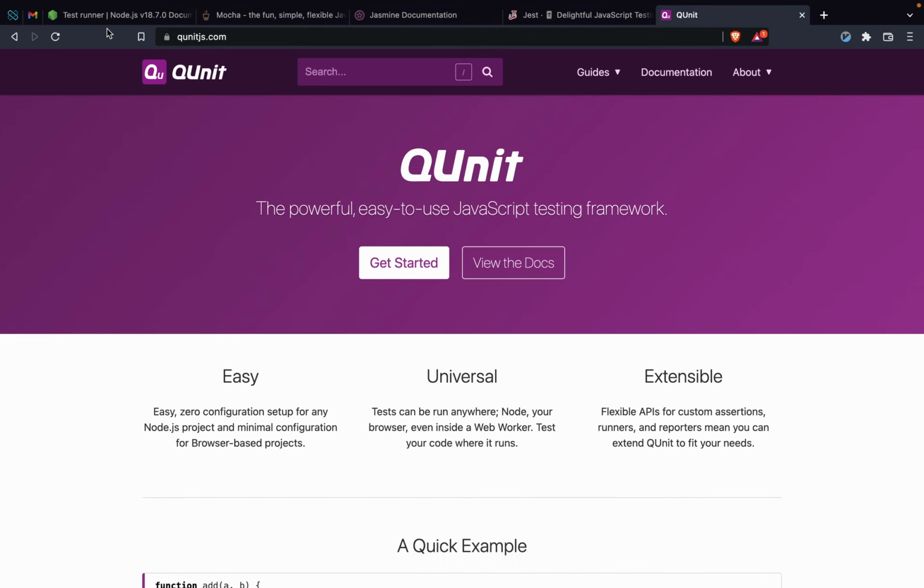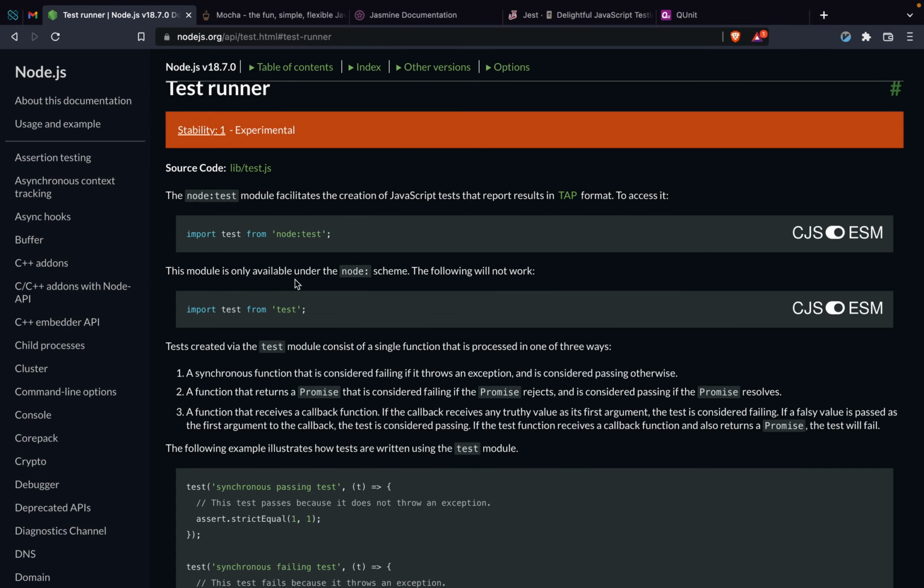So when Node introduced the test runner, I was pretty excited because I would love to be able to join any team, work on any open source project, and already know how the testing is going to work. Having this standard library, this standard module, it's going to reduce the knowledge overhead. Hopefully, that's what I hope will happen.